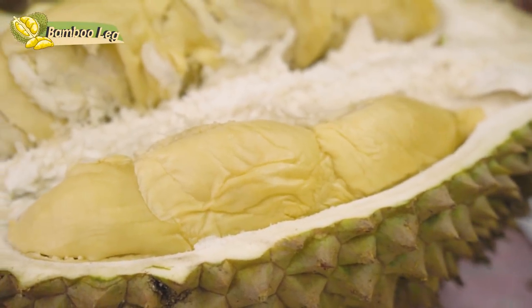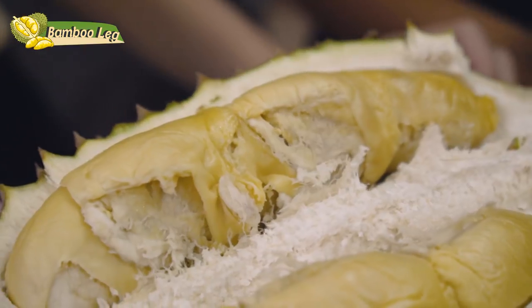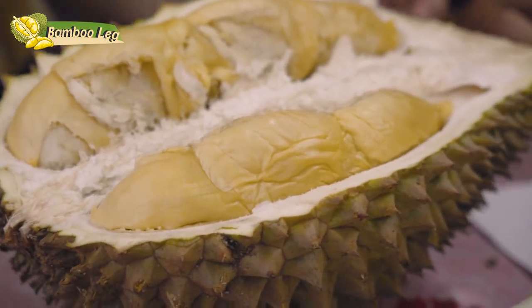Appearance-wise, Mao Shan Wan looks so much better — so glorious and bright, like a sun shining on it. The final durian is very rich. I do agree it's very, very rich, but I feel it's not as strong as Mao Shan Wan. If you like very flavour-packed, very intense durian, Mao Shan Wan will be for you. But for me, Mao Shan Wan can be a bit overwhelming sometimes, so this strikes a very nice balance — the bitterness, the sweetness, the fragrance, everything hits a nice tone. Out of all 10 durians we tried, this can actually be the most expensive because it's a very sensitive durian and not available all the time — so we are pretty lucky. Kaitia said it can go all the way up to 5kg.